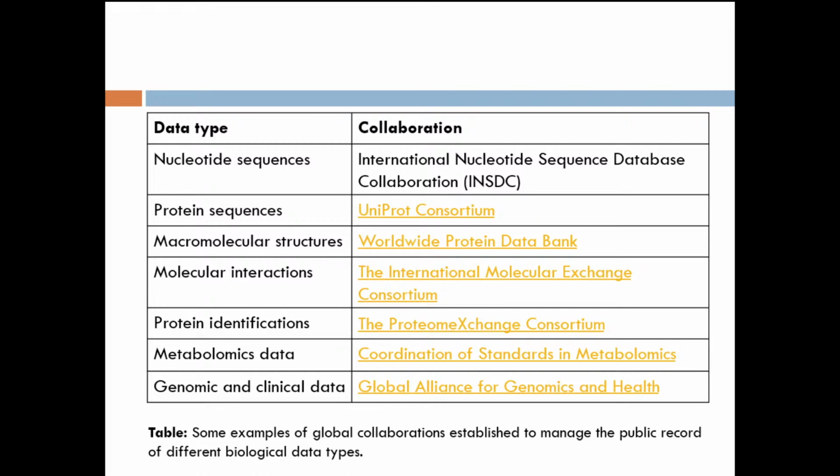Macromolecular structure: if you solve the 3D structure of any particular protein, you can submit it in any of the protein structure databases and that will be available in the other databases also. Likewise, the molecular interaction, the protein identification, the metabolomics data and the genomics and clinical data. So these different collaborations are being made so that all the databases can work together, and there is less workload and more efficient administration.